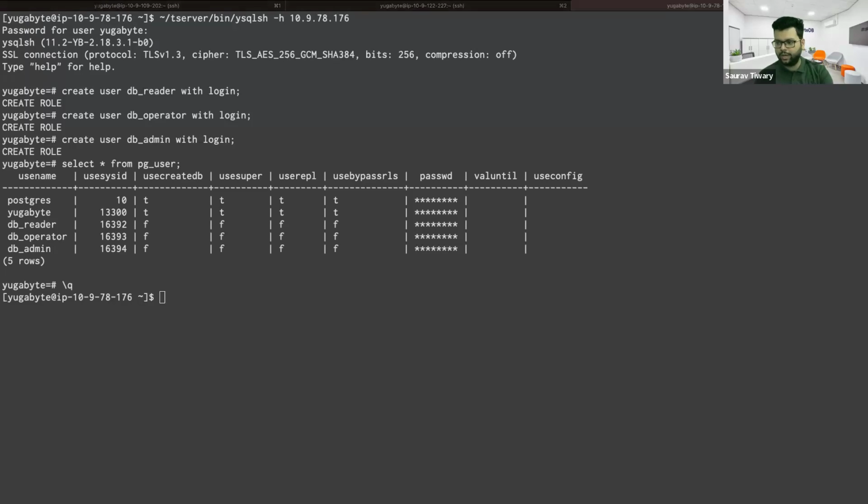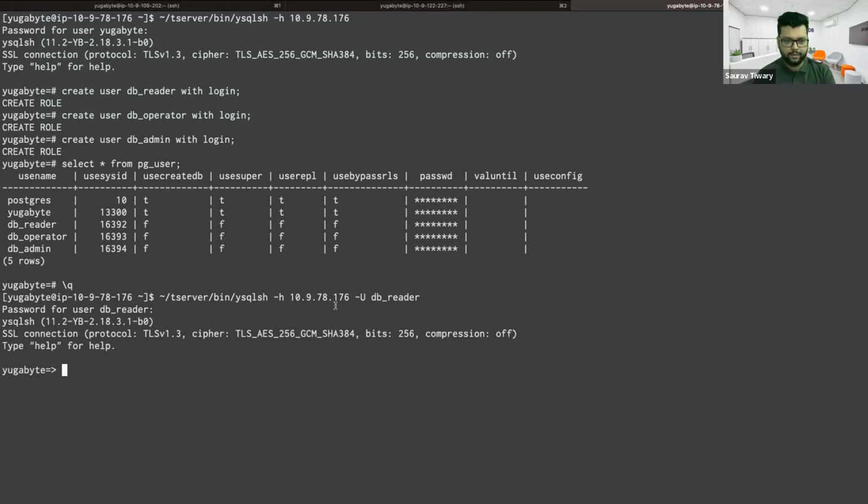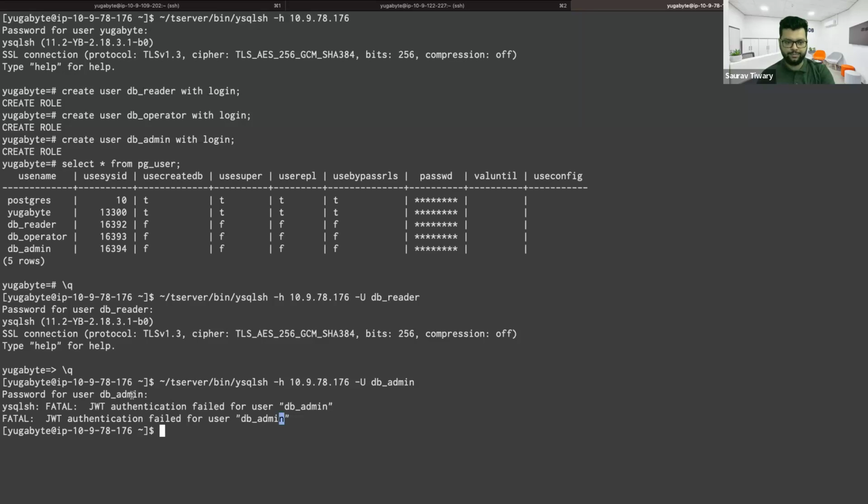So now I will try to log in as DB reader through a user who has just the read-only permissions. Okay. So 1 second, let me fetch the token as well. So it asks me for my password, but in the password, I'll just paste my token and I'll show that token just now as well. So when I used my token, I was able to sign in as DB reader. But if I use this same token to try to log into DB admin, the authentication will fail.